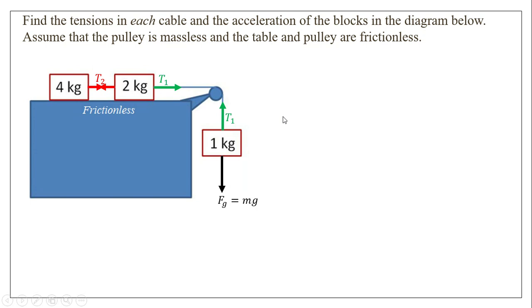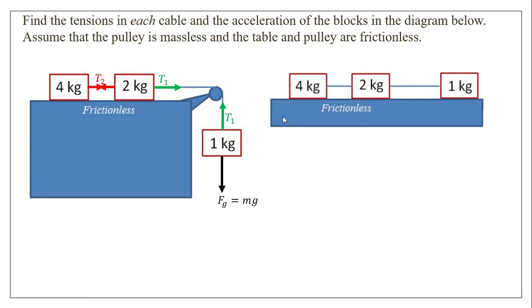Okay, so let's knock this out. I encourage you, anytime you get these systems of hanging blocks, to try to draw a diagram so that all the blocks are in the horizontal direction, and we take the line of motion to be positive. In this case, the system in the presentation moves to the right. So here's the 4 kilogram block, in that order the 2 kilogram block, and then the hanging mass, which is 1 kilogram. I just moved it up so that everything is horizontal.